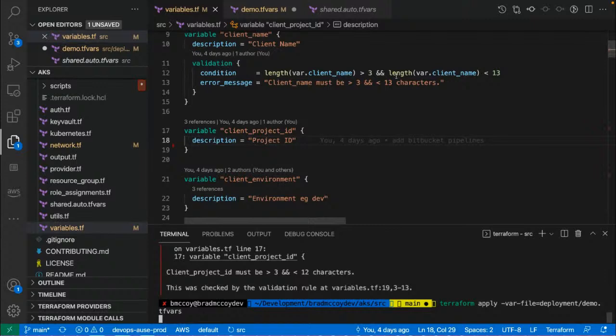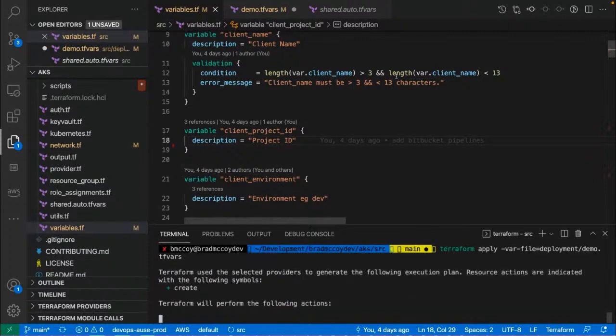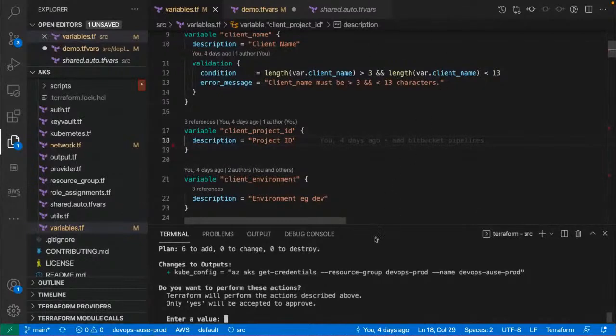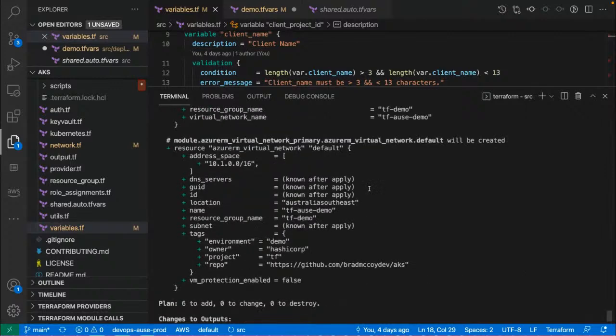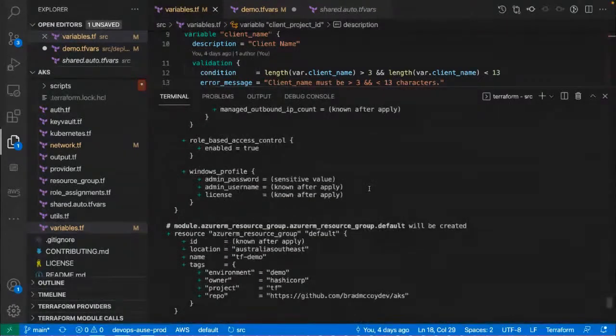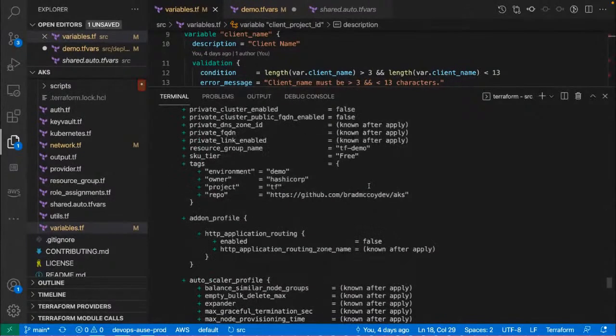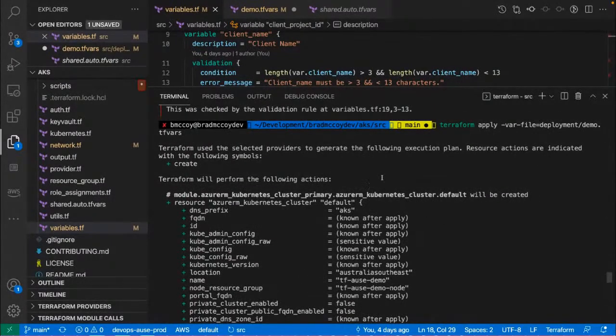But it is a good safeguard because some Azure services only have 13 characters, or if you have really long project names or client names, then it'll just break. So it's finding a mix with validation and putting it and not putting it. Key vault is one of those examples where it has, I believe, a 24 character limit. And that's why we went with a maximum of 12 characters for the names. And storage accounts are annoying as well. Storage account doesn't let you do anything other than alphanumeric, which also gets really ugly namings.